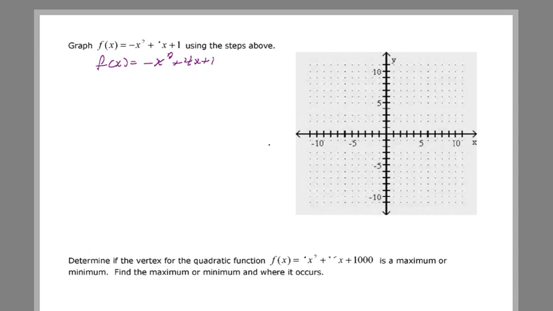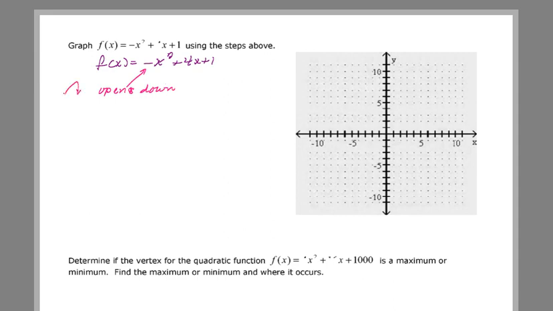Okay, let's take a look at this example. f(x) = -x² + 4x + 1. It's one that's in that other format where we can't do our shifting and reflecting to graph it and get the vertex. We have to use the -b/2a. So let's get started, first noting how it's going to open. And since there's a negative in front, it's going to open down.